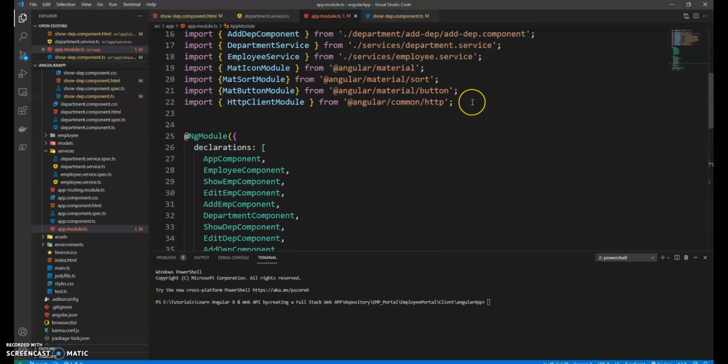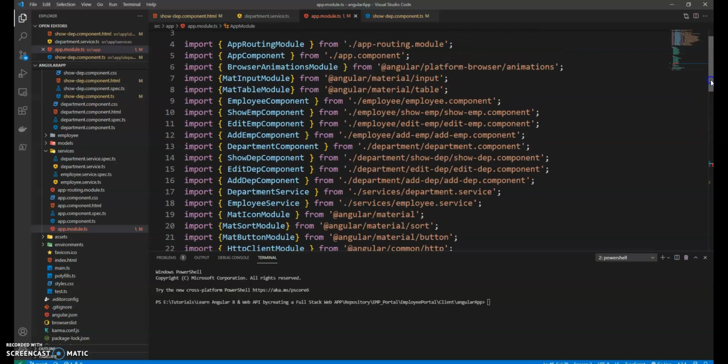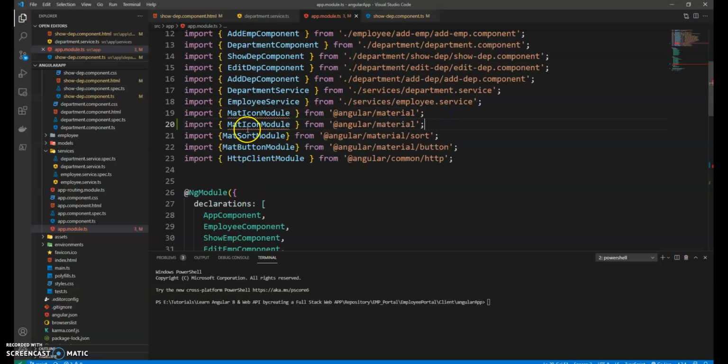And for that, what we have to do is we just have to import here. Okay, I'll copy this and paste it here, and I'll say mat dialog, MatDialogModule.